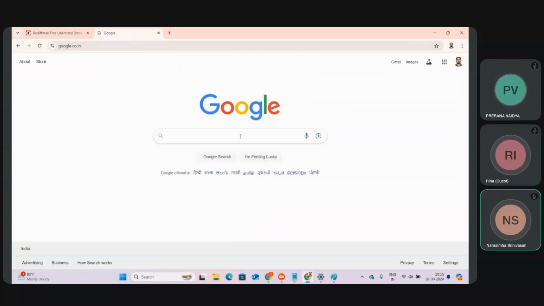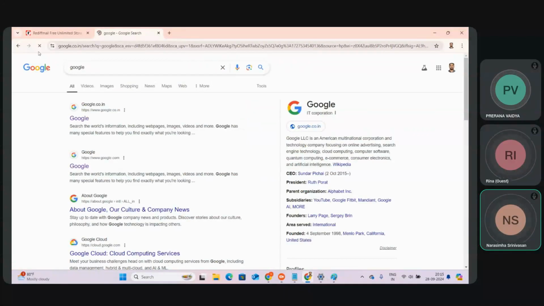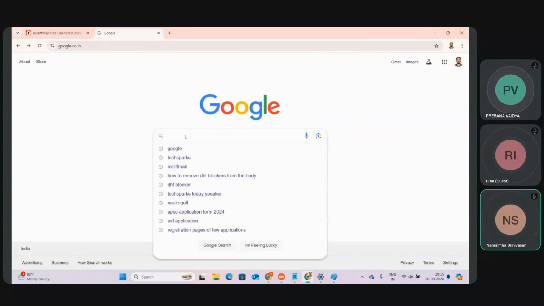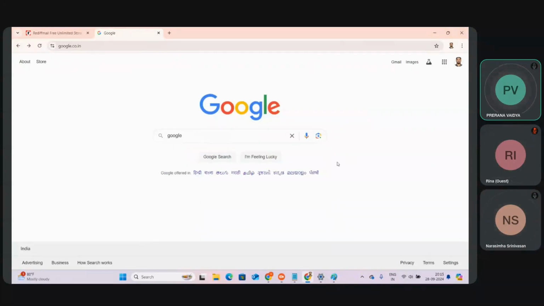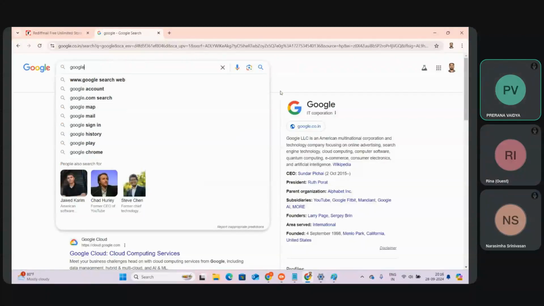Similarly, see, this is Google search. You type something and just click on that button. I don't know why he has given this button. So that is what it is telling. You just tell something and click on that button.